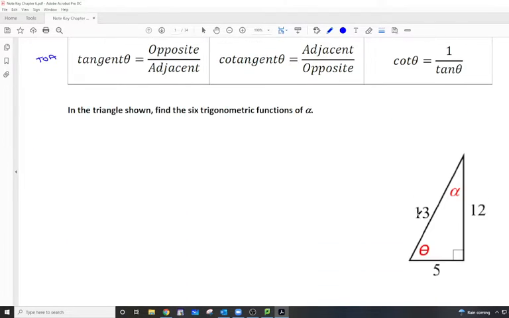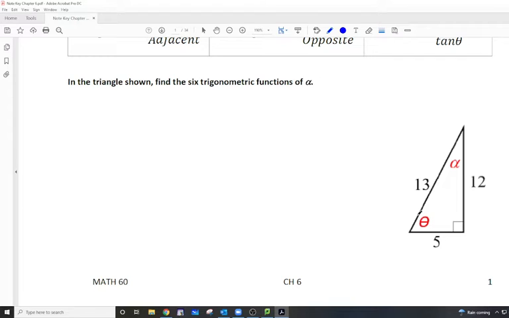So the first thing we're going to do is just practice writing these 6 trigonometric functions. And this one's specifying we want it of angle alpha. So we've got this angle here in question, and we want to write our 6 trig functions. So the first thing we're going to do is label our sides. So pause the video, take a minute, label your sides. Okay, across from the 90-degree angle, we have the hippo, right, the hypotenuse. Then across from the angle in question, we have the opposite. And then beside the angle in question, we have the adjacent, or the one left over. So now, if I was going to write the sine of alpha, I'm going to do opposite over hypotenuse.